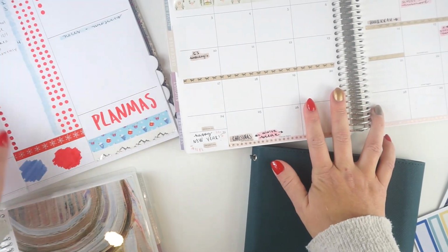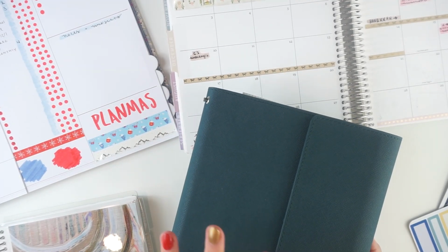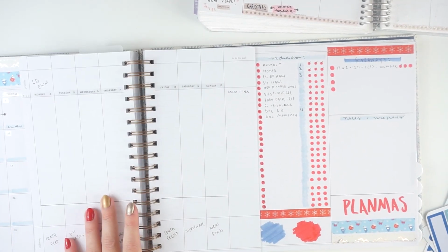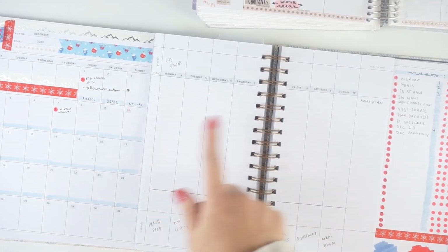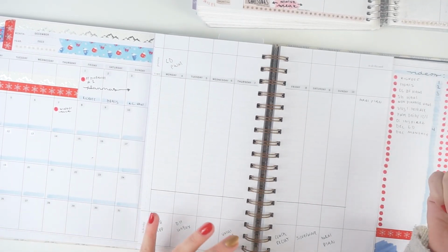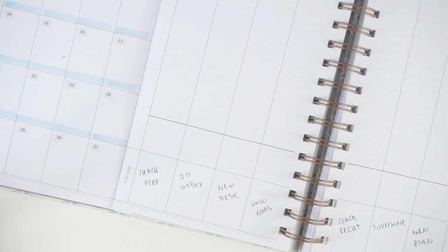I've also got my Laurel Denise planner here and my monthly calendar planner here in case we need it. Usually I start with my Moxie Life where I set my weekly actions and break down my monthly goals for the week ahead. And we are gonna do that in one sec, but we're actually just gonna dive in to my Laurel Denise planner first. That's where my head is at right this second. This is already set up, this video is already up, but I'm gonna do some things in the weekly and update a few things in the monthly calendar and various components as well. We're gonna do that together and then I'm gonna dive into my weekly actions for the week. This is on my brain right now, so I need to just do this while I'm thinking about it, and then we can dive into the regular process.